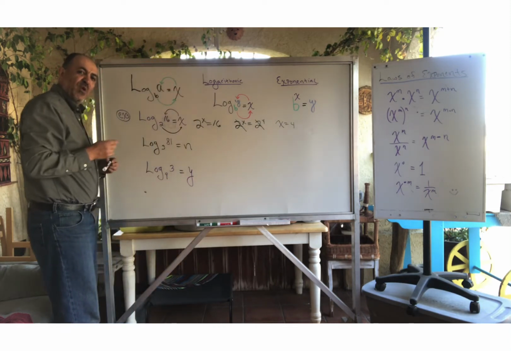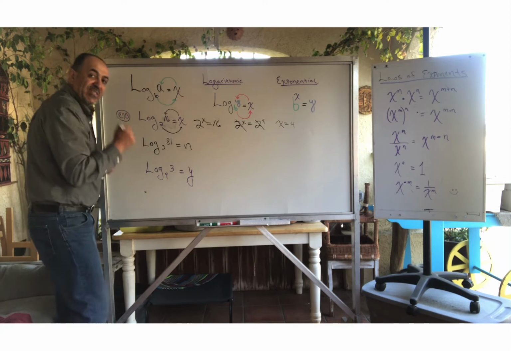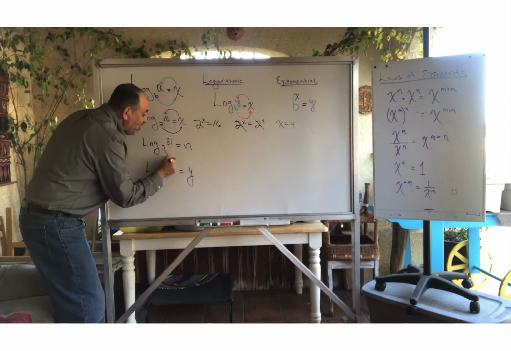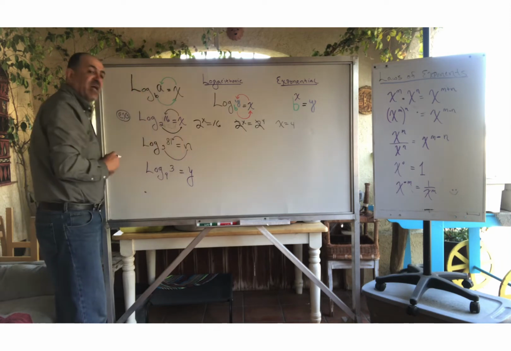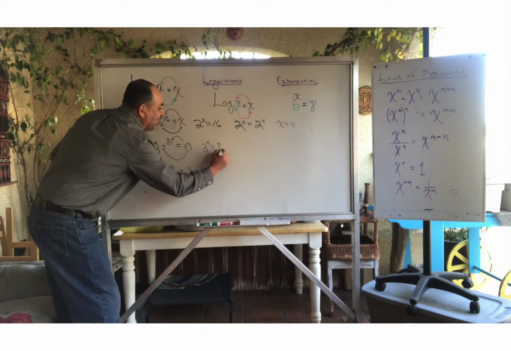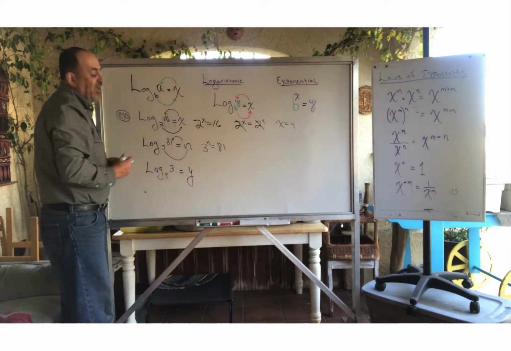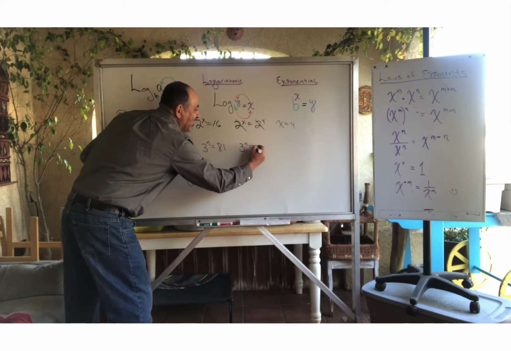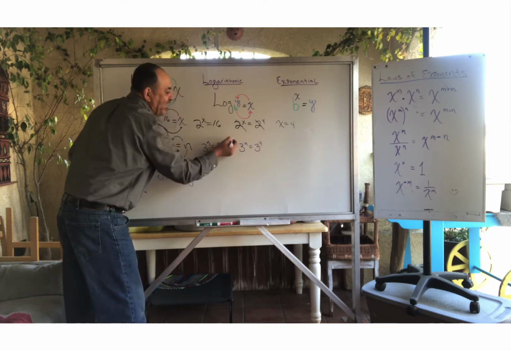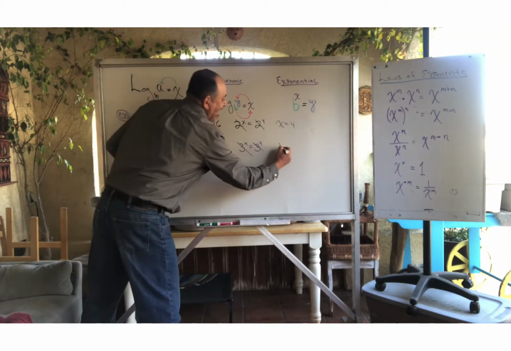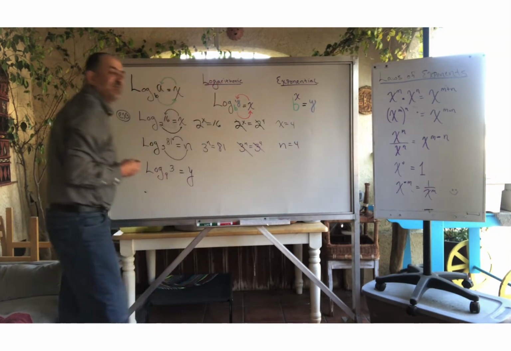Let's try the next one, see if we can get better at it. Once again, I see this one log, and one log you rotate, so I'm going to rotate here, and I'm going to set that equal to 81. Again, 3 to the nth power is equal to 81. Now I can change this to a one-to-one expression by saying 3 to the n is equal to 3 to the 4th. And yet again, your bases are equal. Show me you cancel them. And n is equal to 4.